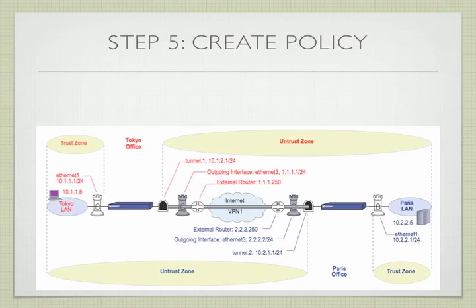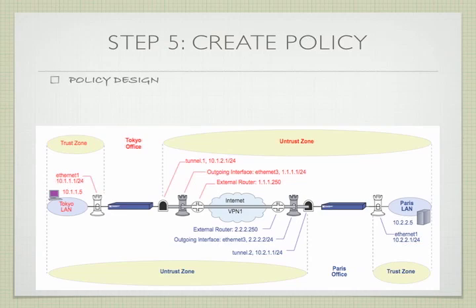Or it can be narrow. You don't have to connect the whole network. You can just allow access to, say, there's a server in Paris that Tokyo wants, but they don't want them to connect to workstations. You can create a policy just to that server. And anything you don't create is denied, because this is a trust to untrust transit. Cross zones has to have a policy. Same way in reverse. So here now we've basically gone to policy design.